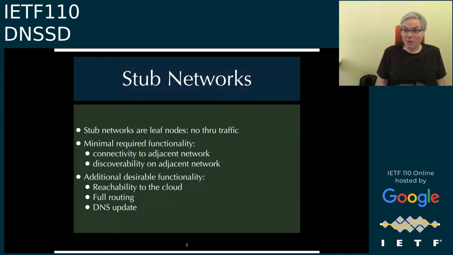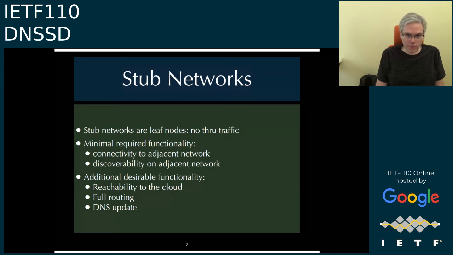Yeah, that's why I have rings under my eyes and late slides. Anyway, what I want to talk about is exactly what Stuart just described, the permissionless adding of stub networks to existing network infrastructure in order to deliver reachability and discoverability to the devices that are on the stub network and from the devices that are on the stub network.